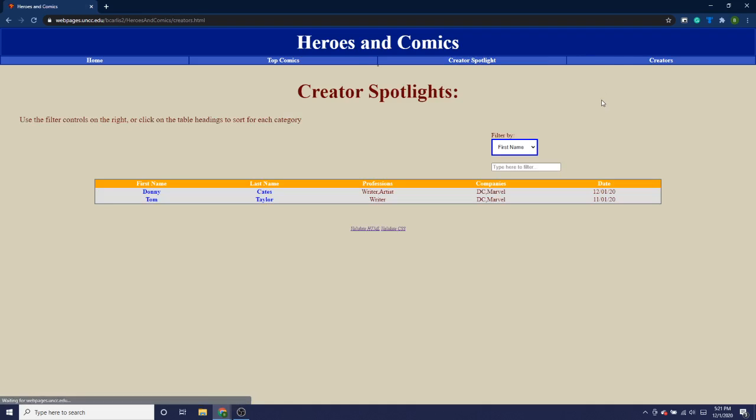We're going to go to Creators. And this is the list of all the Creator Spotlights we did, which are just brief profiles for creators, and we try to highlight one of them a month. So I only have 2 listed here, but I'll still show you the functionality of this. Using a table manager plugin, we are going to be able to sort these by clicking on the headings for each individual heading. And we also have a filter here.